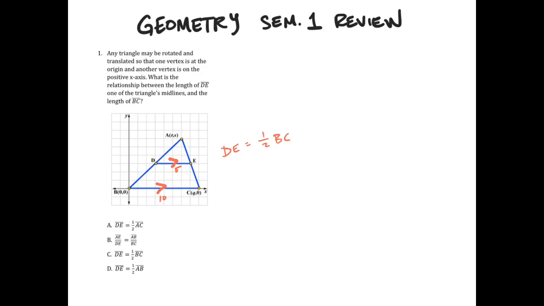Cool, so if you look here, the length of BC is the distance from 0, 0 to Q, comma 0. And that distance is horizontal, so we're looking at the change in our X. So the length of BC there is equal to Q. So if the question asks you, which it doesn't, what the length of DE was, it would be half of Q. Okay, just in case you ever saw a question like that, you would know that you could divide variables as well as numbers. So the best choice for this question is going to be that DE equals half of BC.